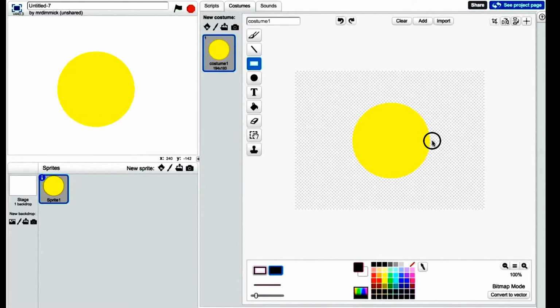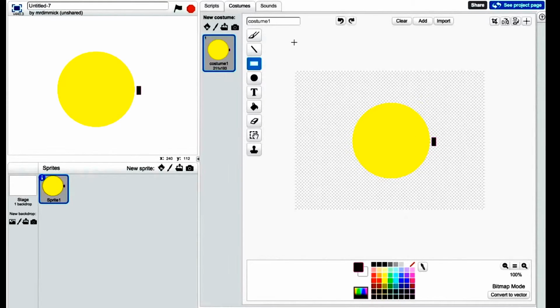So I'm going to draw it about here, and it's got to be quite a good size so that when we make our Pac-Man smaller within our maze, it still shows up. Okay, something like this should do the trick. So if you click off, you can see I've got my circle, which is going to be the base of my Pac-Man, and I've got my collision detecting block here.